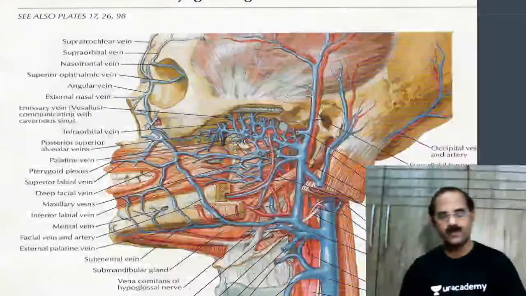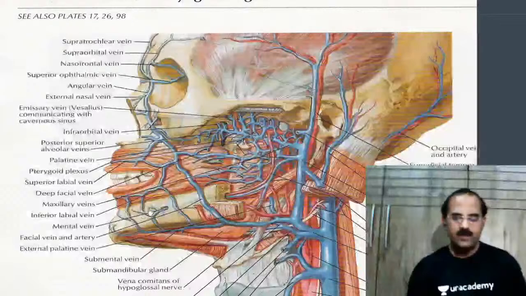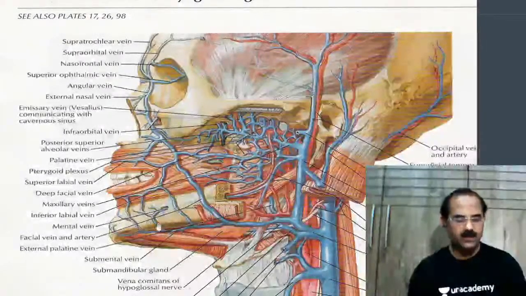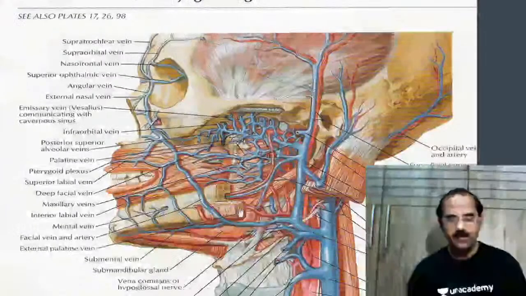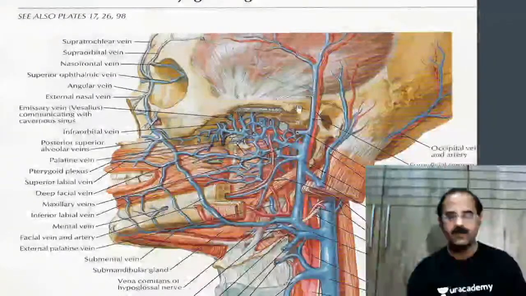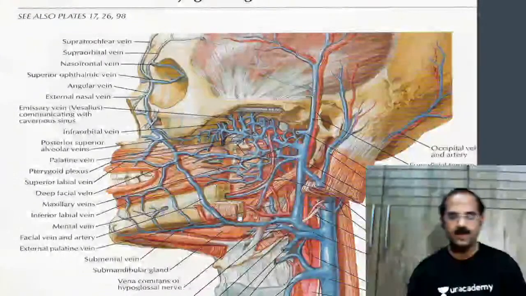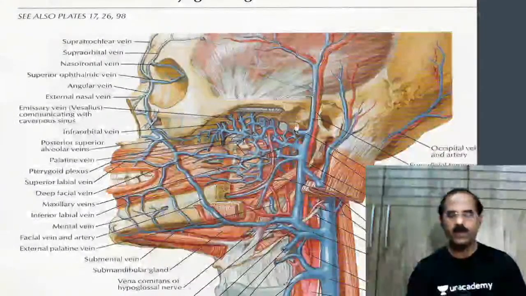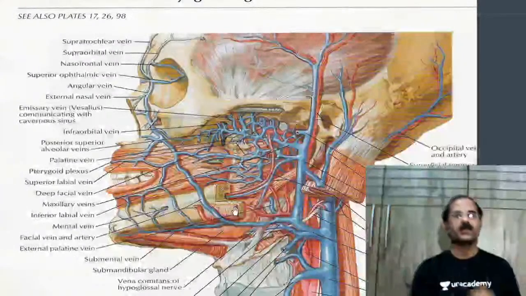Just tell me one thing. What is this part of the mandible? This is the body of the mandible. Body, right? And what is here that we have cut? That's the ramus of the mandible. That's the ramus. So this is the body. What have we cut here? We have cut the ramus of the mandible, right?